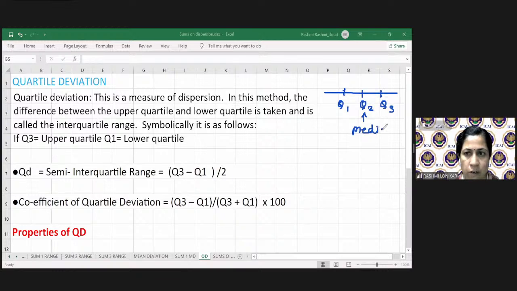Okay, so for us Q2 is always equal to median for a given sum. So in our syllabus Q2 is the median, then Q1 and Q3. Remember for Q1 what did I do? For ungrouped data how did I calculate Q1? I found out (n plus 1) upon 4 and I found out the number, so the pth term, right? And Q3 what did I do? I found out 3(n plus 1) by 4 pth term.